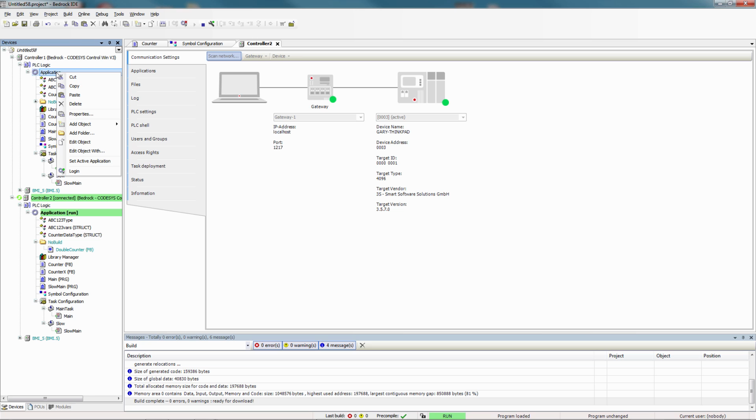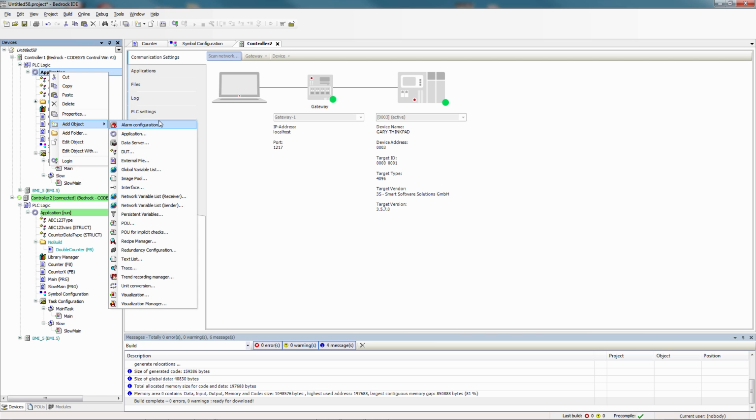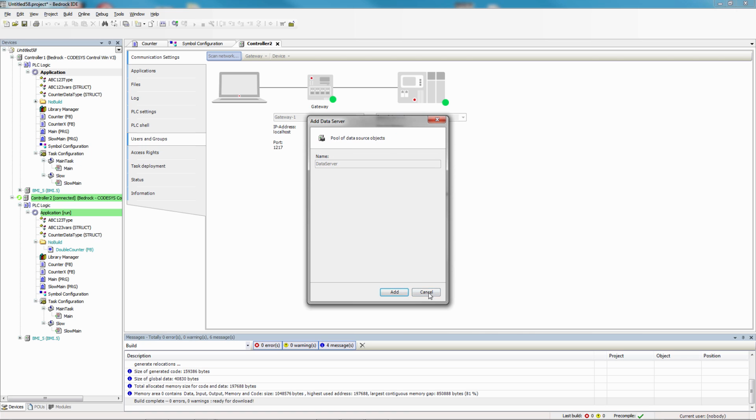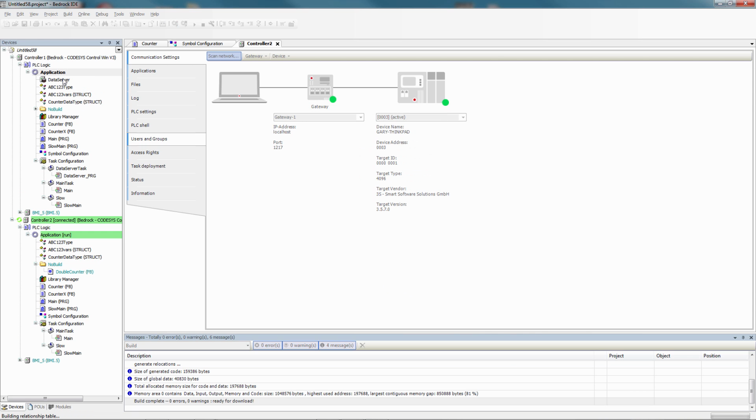For controller 1 now, say controller 1 needs some information from controller 2. First, we make it our active application. You can only operate on one active controller at a time. So here we're going to start to work on this one, and it needs some information from controller 2. In the bad old days, of course, we'd have to go down to controller 2, expose some variables, come up to controller 1, instantiate a client, get those variables, or do produce, consume, and that kind of thing. The Bedrock IDE makes this infinitely easier. All we need to do is add an object called a data server. And within this data server, we add a data source.